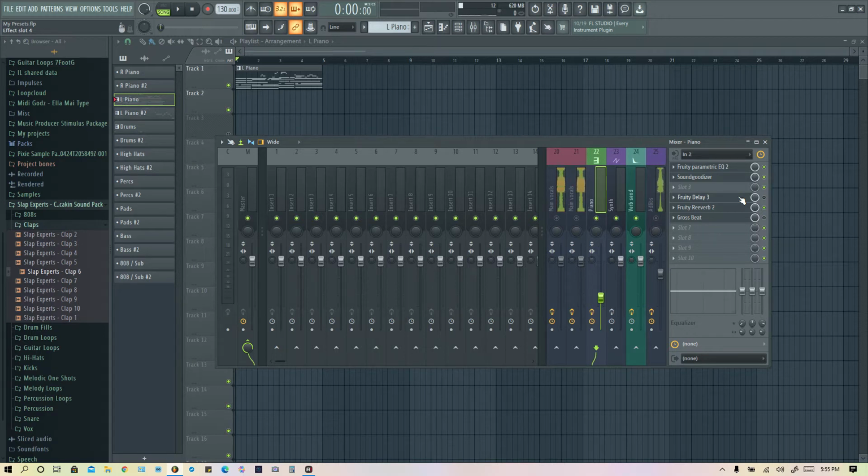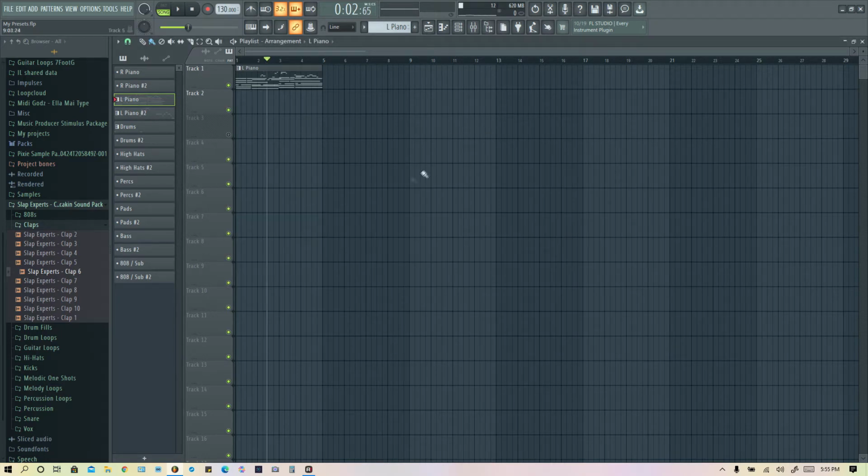Because again, the hardware has other effects. I have reverb. I have delay. I have EQ cutoff. I can mess with it more. I don't want to chew it up in here, because then all that's for nothing. So I'm going to keep it simple.